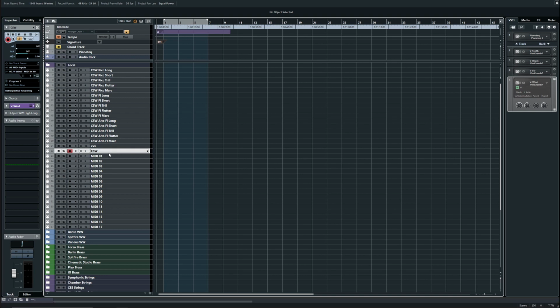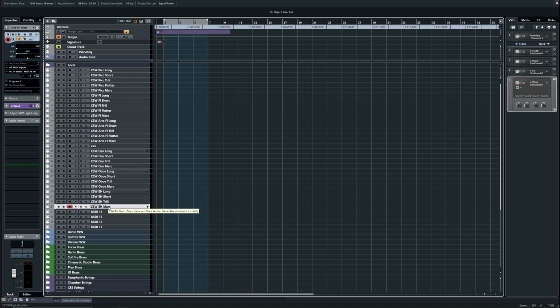So while that's happening, I'm going to name all of these, starting with clarinet. So this should be the Marcato English horn. Great.